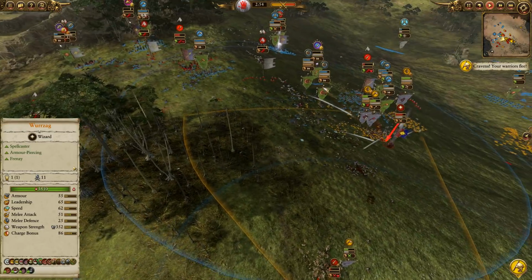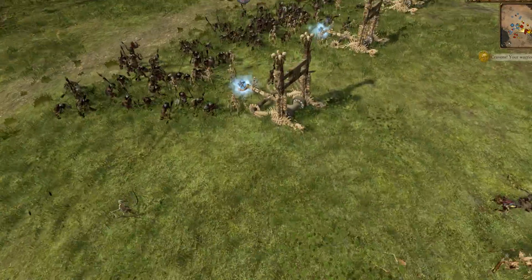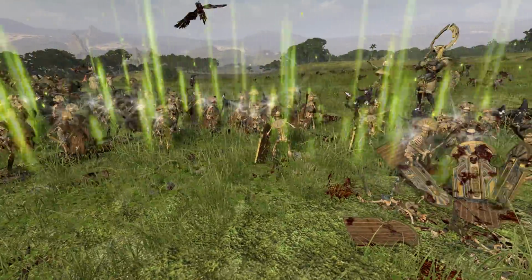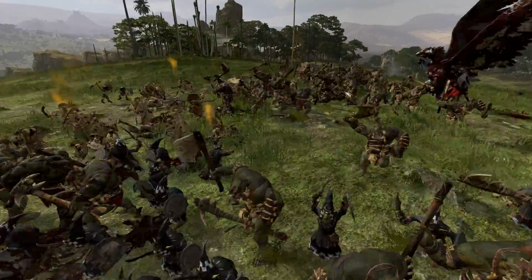The Bretonnians have mostly crumbled. The Tomb Kings are still online, though. Not for long. We've got Gobbos in the back line getting this Skeleton Artillery crew in the front line. Biggins are just cutting up these Tomb Guard. We've got the AP Loonies fighting in here as well.